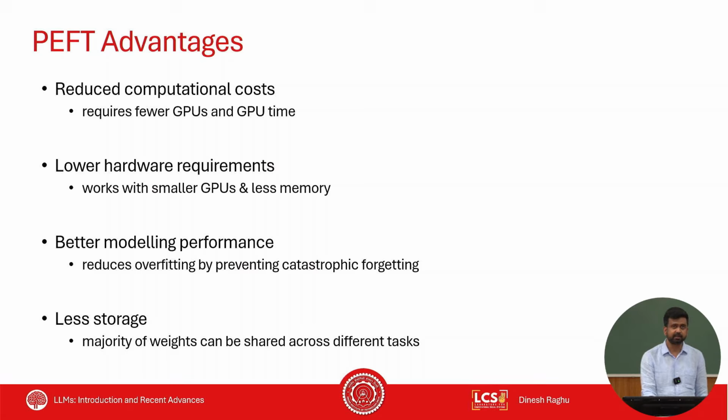Which means not only less memory, but also many institutions and organizations who started using GPUs during the deep learning era and are now slowly moving towards the LLM era can still work with V100 Tesla models. They don't necessarily have to have the A100s with 80 gigs or the H100s to fine tune. They can work with older versions of GPUs with less memory and they can still get a lot of work done, right? That is a very big advantage, because a lot of these older machines which consume less power are idle, and this is one way of effectively using them.